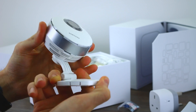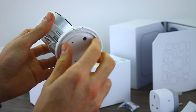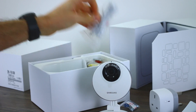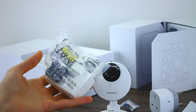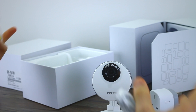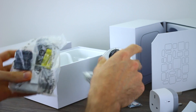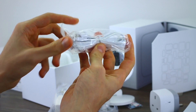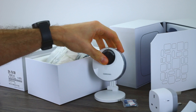It rotates and swivels, and you can even rotate at the base. It ultimately looks like it would do a decent job, but being an unboxing video we can't actually turn it on, so you'll have to wait for our full comparison with the Canary and the Netgear Arlo before we give anything conclusive. Inside the camera box you also get a power adapter and an ethernet cable to keep everything connected in case your Wi-Fi isn't up to the job.